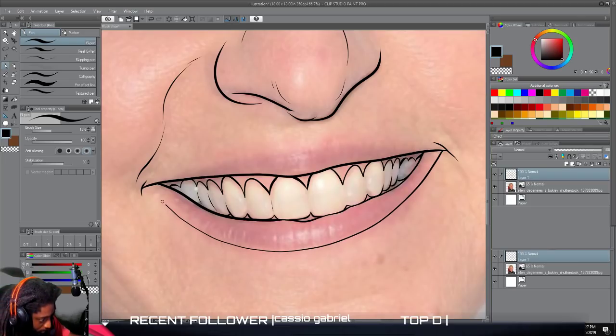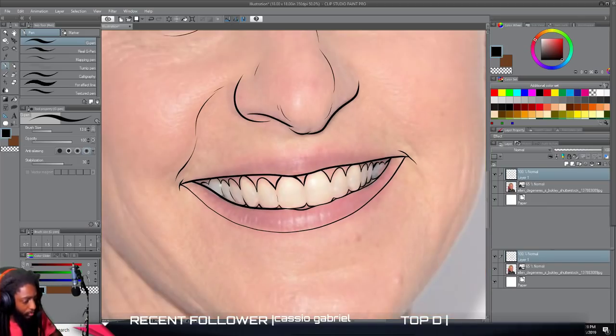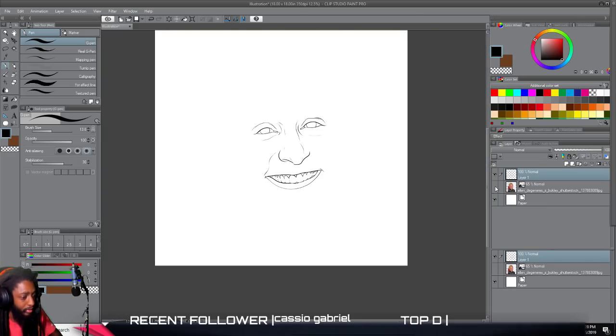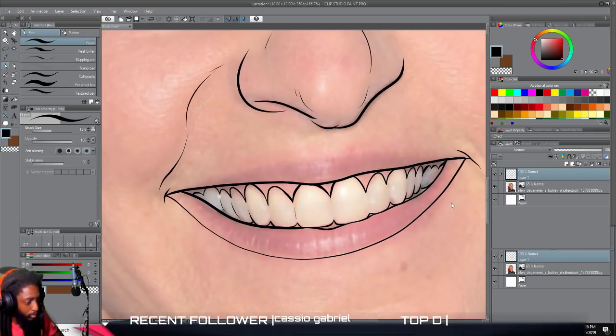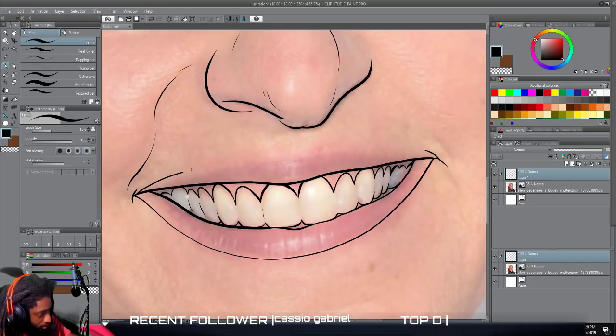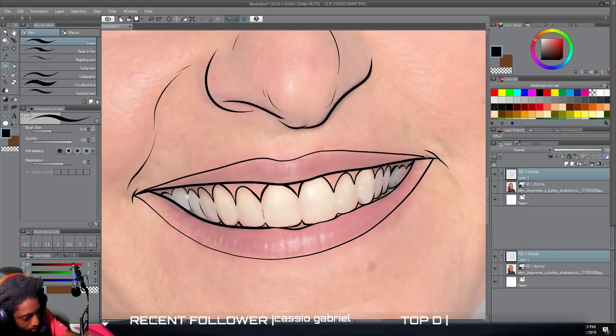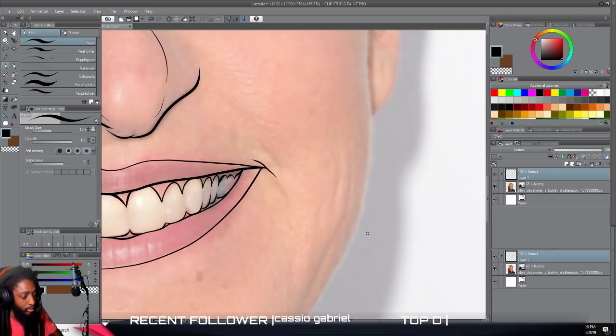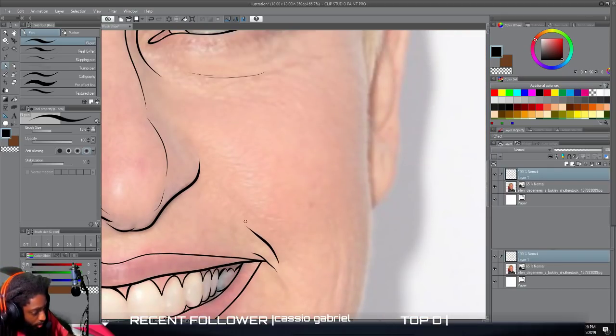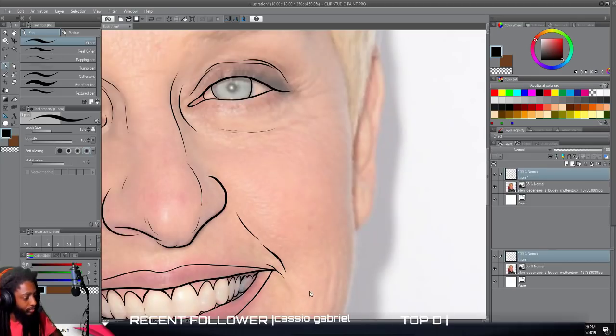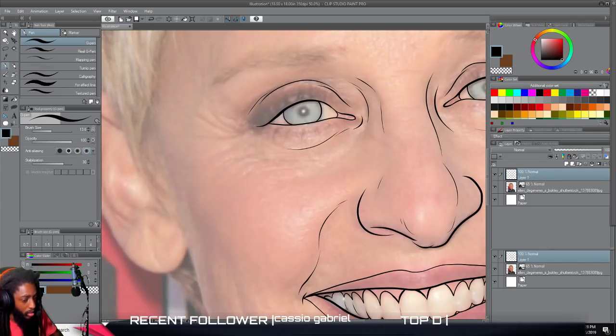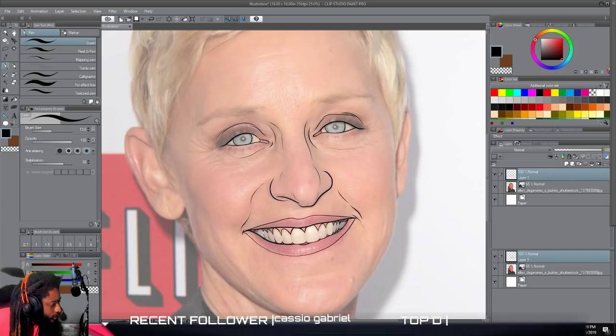Come over here, we finna close this bottom lip off. But we ain't gonna make our line so bold. Close that bottom lip off. Come up here, we're gonna close our top. Close that top lip. Come back. Add a little cheek. Make this nose come up some. Okay. Make our lines a little thicker so we can do the outline of the face.